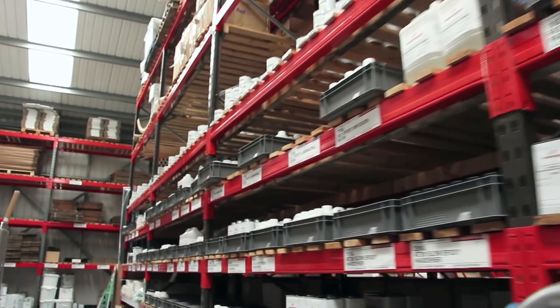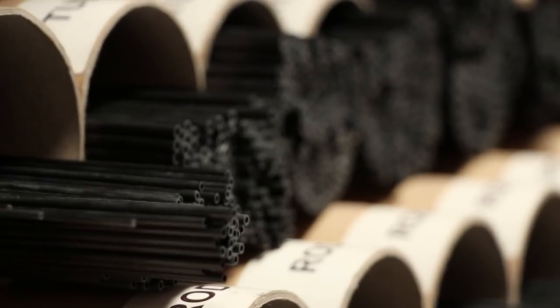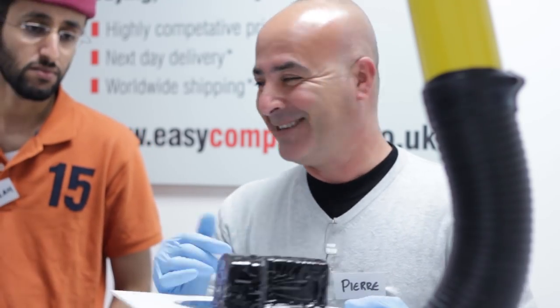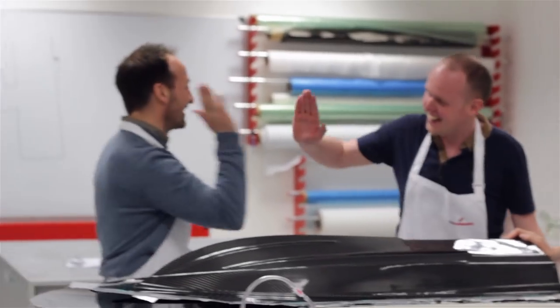Of course, if anyone wants to take away equipment or materials on the day then this is no problem because the full stock of Easy Composites products are available on site. If every person that came on one of our courses can go away confident that they can use a technology or process that we've taught in the real world and make quality parts, then we've achieved what we set out to do. If you're interested in attending one of our courses or would like to find out more, please visit our website at easycomposites.co.uk for full details, dates and online booking.